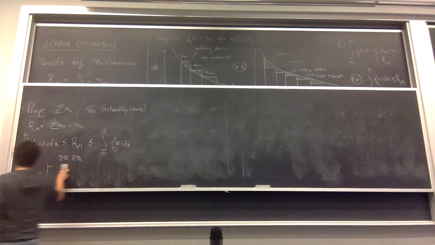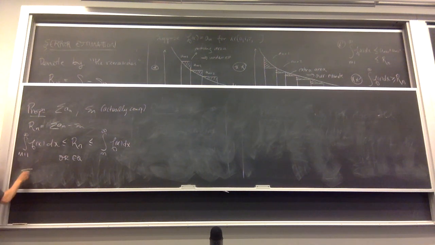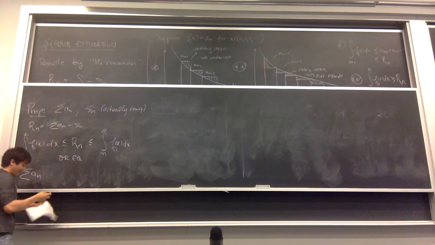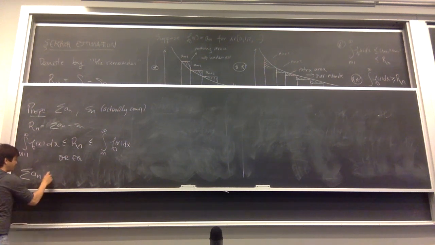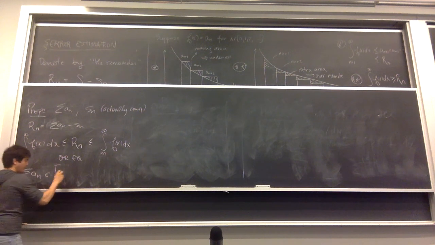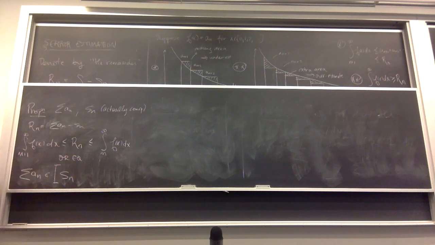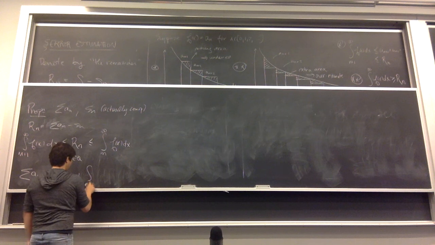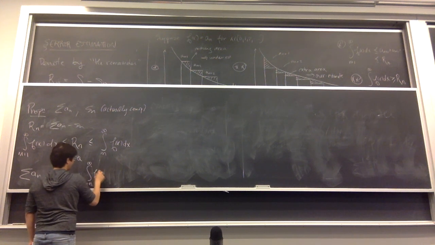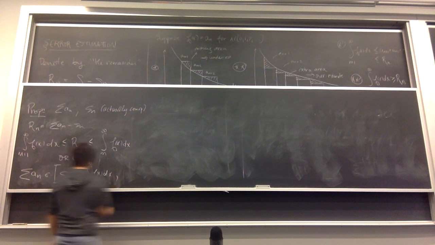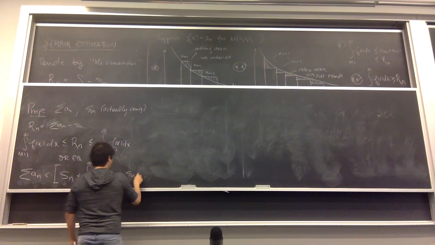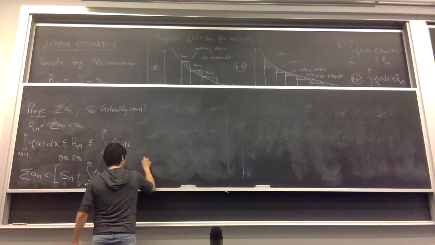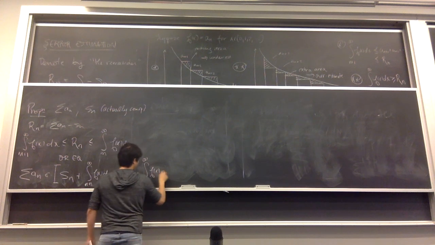Sum A of n, right? The true sum, the thing that we would ideally want, is in this interval. It's your partial sum, the thing that you have actually computed with a calculator or by hand, Sn, plus this integral, the left-hand side, n plus 1 to infinity of f(x) dx, and Sn plus the integral from n to infinity of f(x) dx.